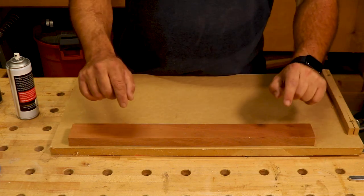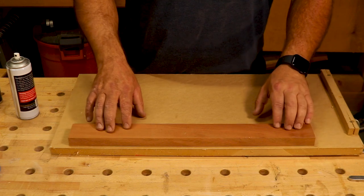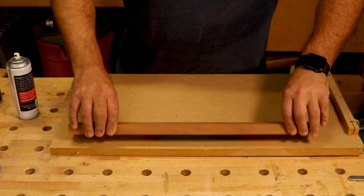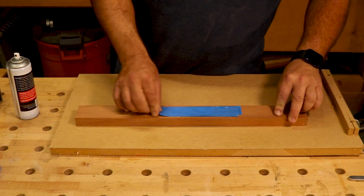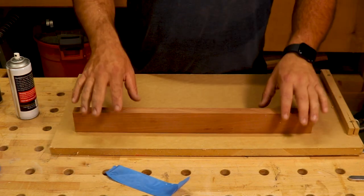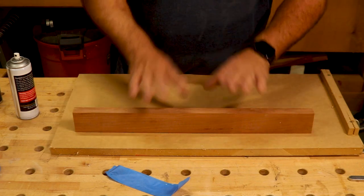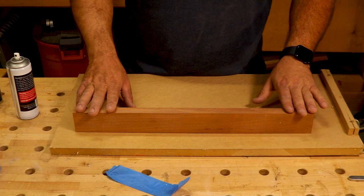The key is when you go to remove the boards, the painter's tape is going to tear and it's not going to affect either one of the boards — just like this. The painter's tape is stuck together; take it off, and there's no damage to either board. You secured this board to that board temporarily with no problems. It is something very handy in the shop, and I'm sure you can come up with a thousand different applications for it.